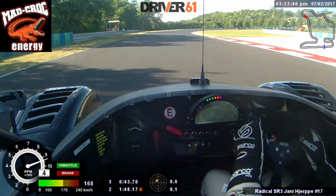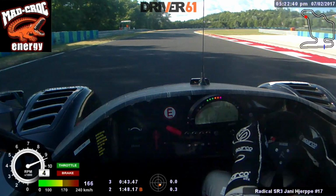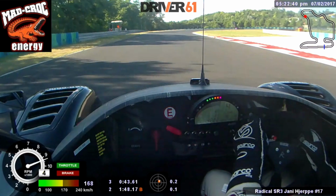It's one of those that you probably need to do a little bit on feel, but we do have some references on the left-hand side of the circuit here. So for example, we've got the end of the tyre barrier here and the marshal's post on the left. So just bear those in mind when you are on track and see if your car or your braking point can be used with these braking references.